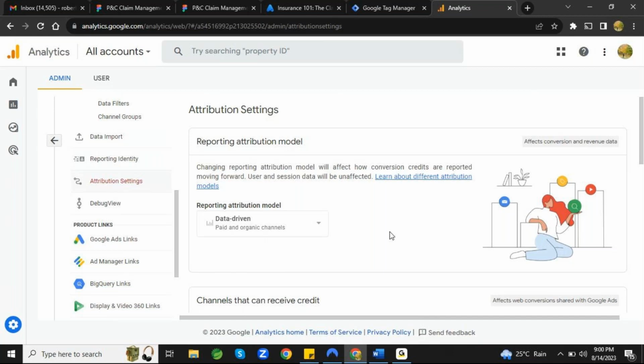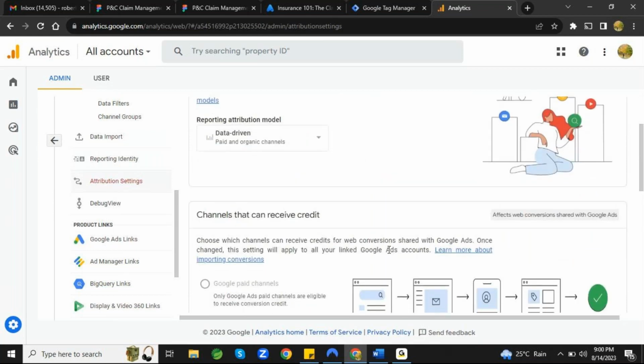We have different kinds of attribution models. Right now here you are seeing data driven. Data driven means Google will give the credit based on the user behavior on the site. For example, if I came from organic and spent 5 minutes and took add to cart and things like that, the credit, on a scale of 0 to 100, will be 30 or 40.